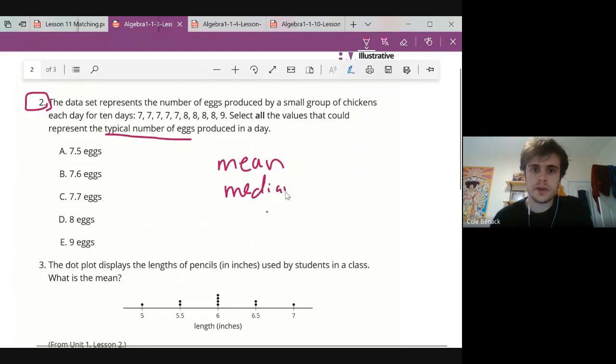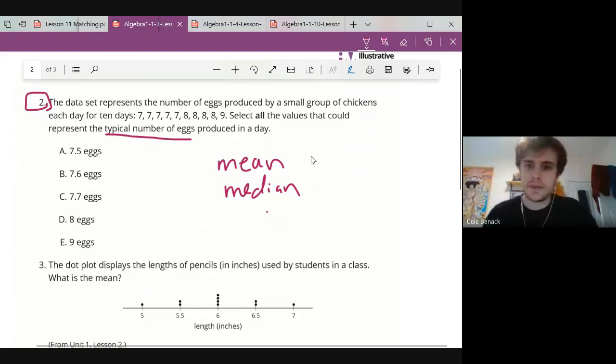And so we've talked about a few times when mean is not appropriate, but median is. And that's when we have a skew. But in this case, we really don't have a skew. All the values are very, very close together. So I can use either my mean or my median.